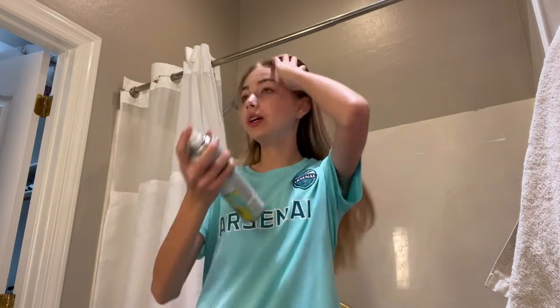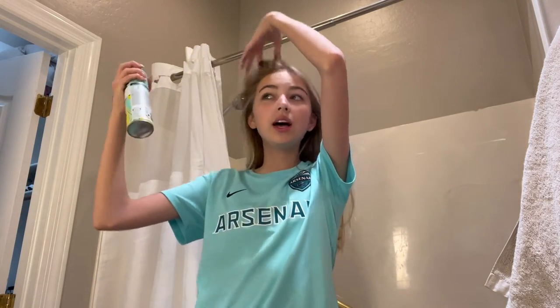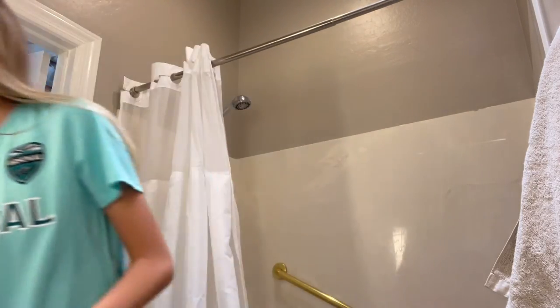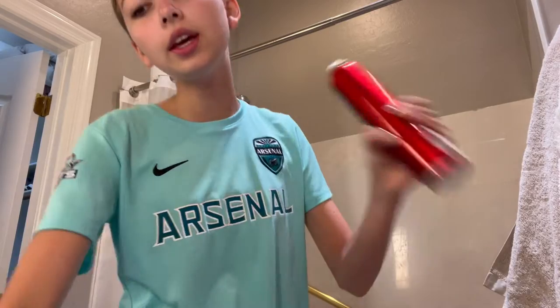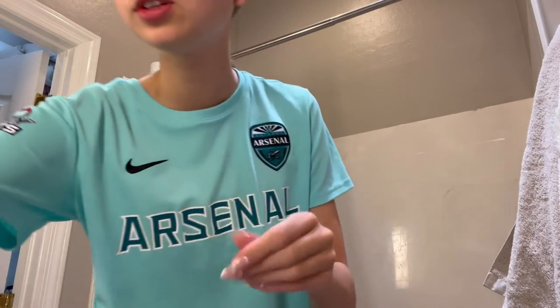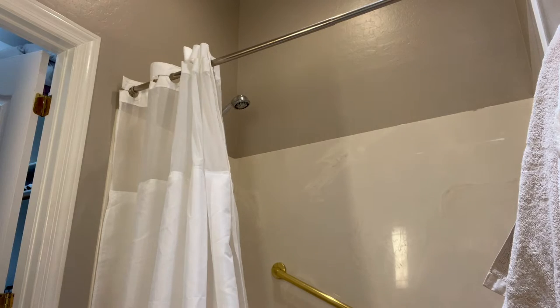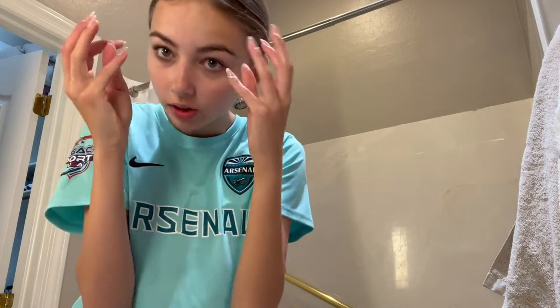I don't do a lot with my hair. I'm just gonna put some dry shampoo in it because I haven't showered in a while and I had games yesterday, so my hair is really greasy. Then I'm just gonna put my hair in a ponytail. I don't have any pre-wrap — I want some really bad because my little baby strands always get in my face. I get a tiny bit of hair spray on my fingers and brush through my front pieces just so there's no little baby hairs getting in my face when I play.